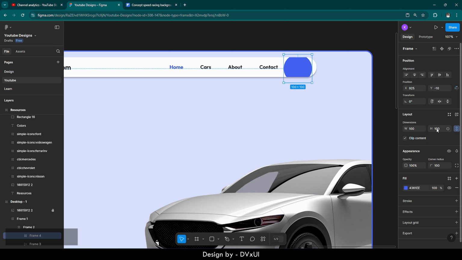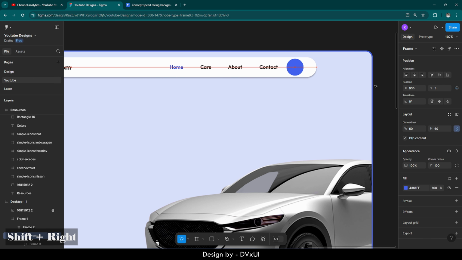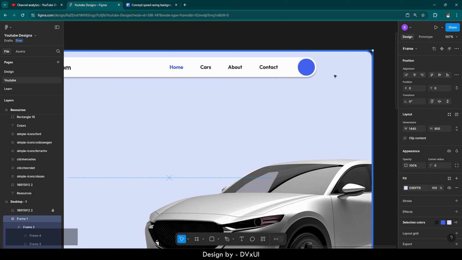By clipping it, if you change this value, which is height, the width will change to the same value as height. So I'm going to change this height from 100 to 60 and align this. Let's hold shift and shift it to the right. So this has been placed perfectly, as you can see.